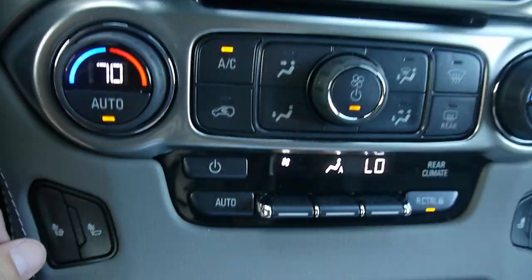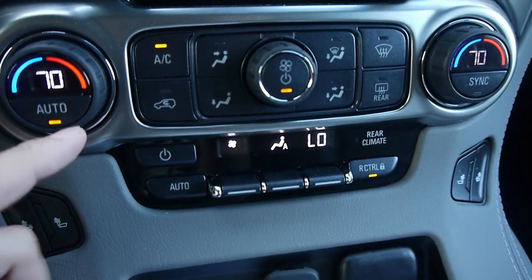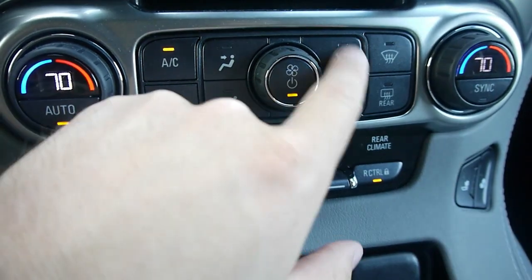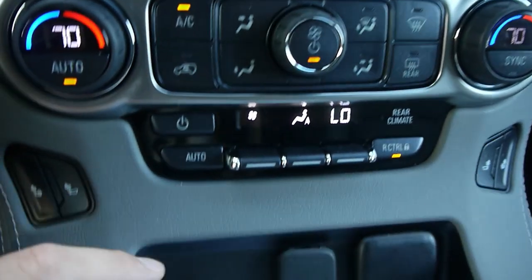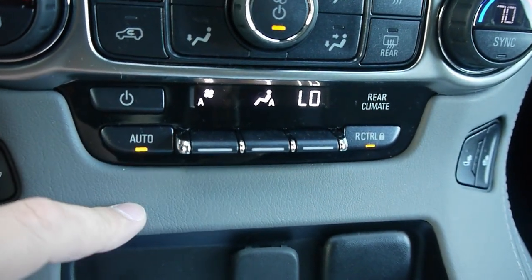Dual zone climate control at the front, and obviously you've got your quad actually, so you've got your temperatures on the left driver side, passenger side, auto, aircon on and off, recirculation, obviously your settings for there, your heated screen and your heated rear screen and your blowers on your front. And you can control the rear ones as well, so you turn that on, you can put it on auto. And you've got the vents there, one there, one at the top, one there as well, and you've got some down the bottom as well.